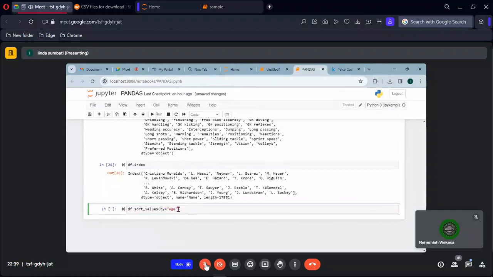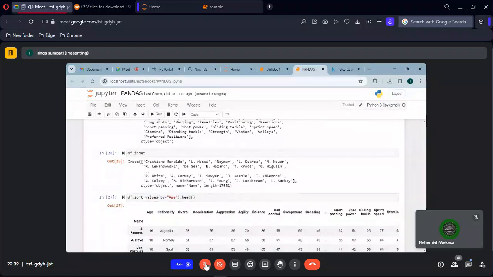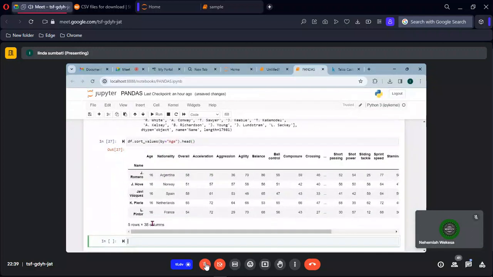Because our data is so big, we can just make sure that it brings the first rows. Yeah, so there we go. If we check the age, you can see the smallest player is 16 years.